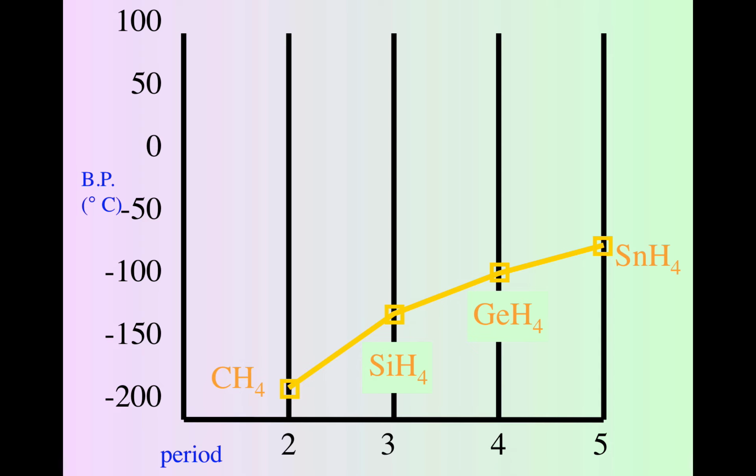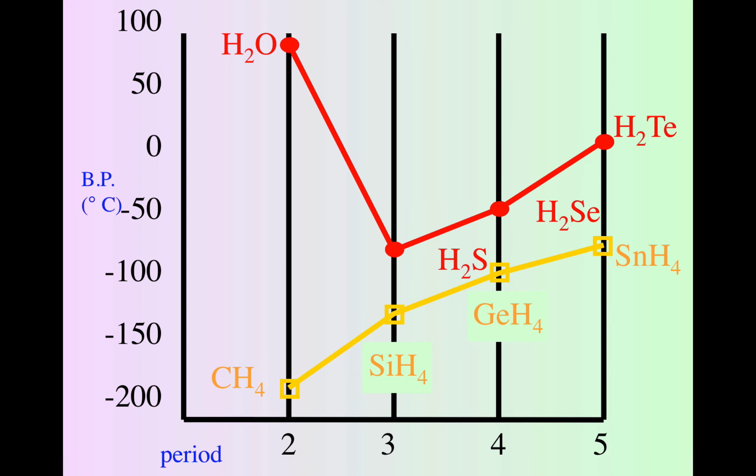So on the periodic table, we're looking at going down group 4A: carbon, silicon, germanium, tin. We're connecting 4 hydrogens to each of the central atoms, and what we're basically tracking here is the boiling point. As you go down group 4A, the atoms get heavier and heavier, right? Silicon is heavier than carbon, germanium is heavier than silicon, and so on. So the heavier the particle, the harder it is to boil.